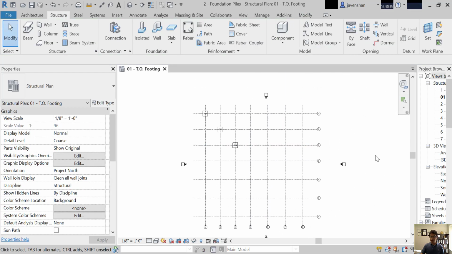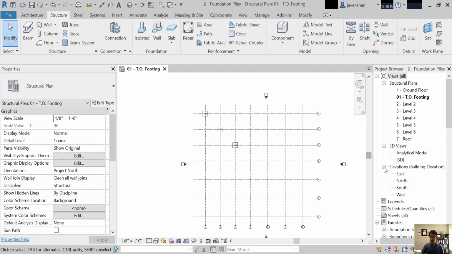Now let's verify the 3D model. By the way, I forgot to mention that this pile foundation should be placed on the top of footing level. So this is the level we should put it on.